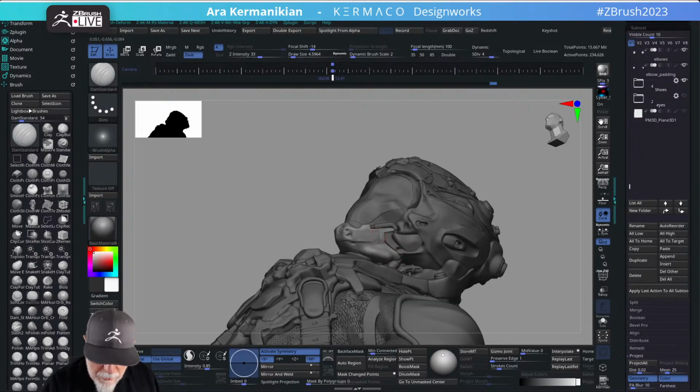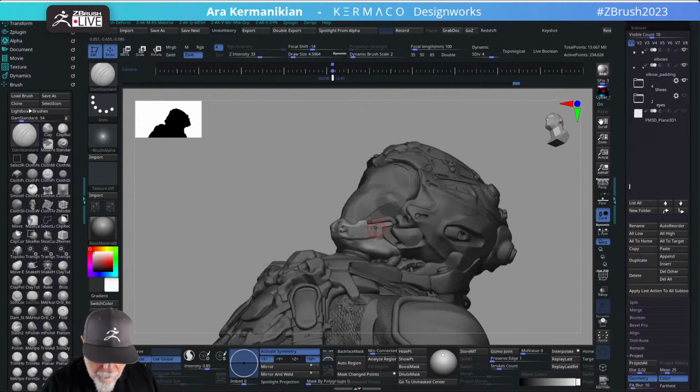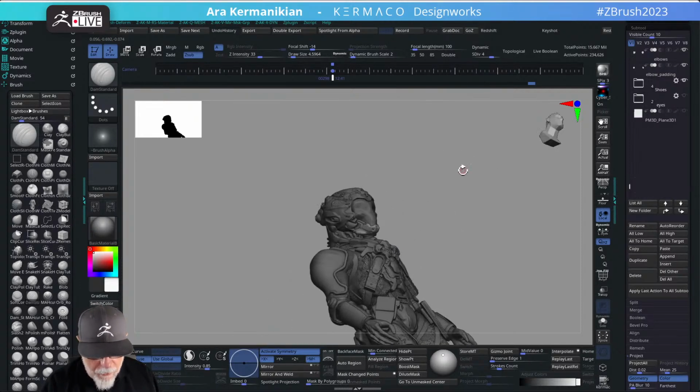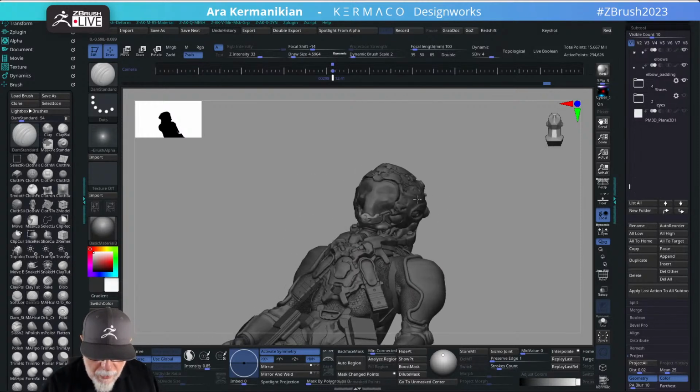And put in a little shape there, and break this up a little bit as well. Okay, here we go. Okay, I think that's good.